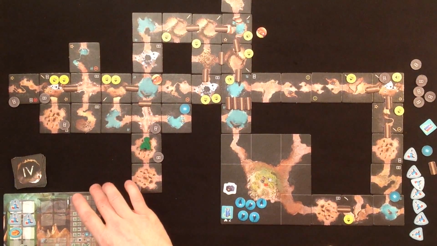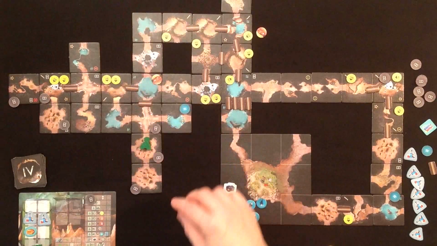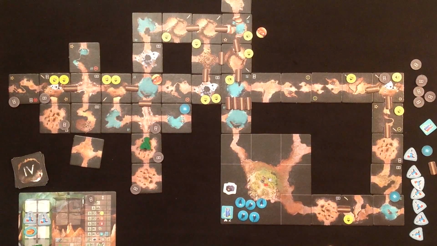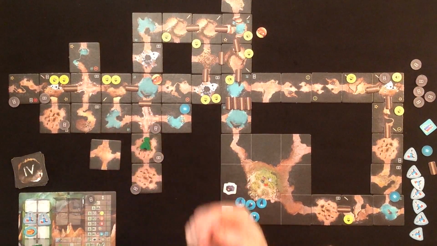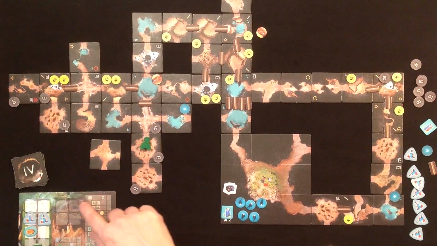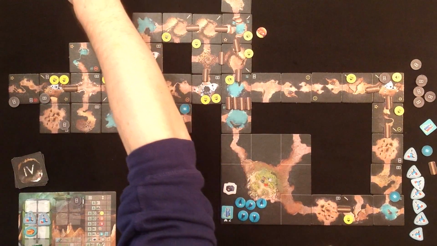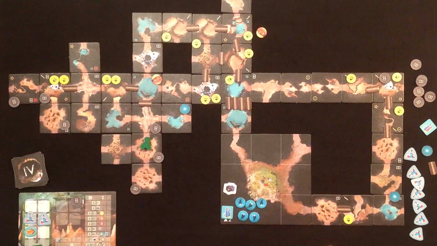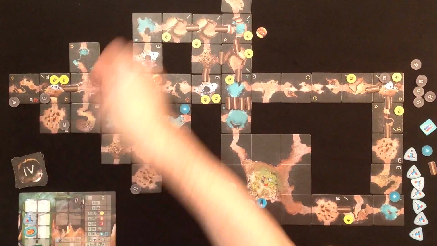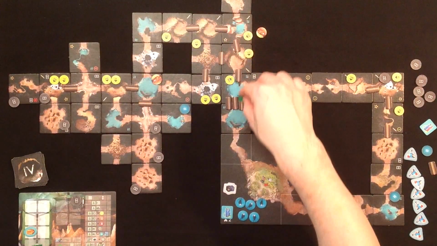So the end of the next turn I have to end here, 1, 2, 3, 4. So I consume 1 supply, I can do 1 more exploration in this direction. 1. Well, that's nothing special, and it's not worth using a redraw, so I will just discard it and place a boulder. That was 1, 2, 3, 4, 5. I consume another supply. 1, 2, 3, 4, 5. And another one. 1, 2, 3, 4, 5.